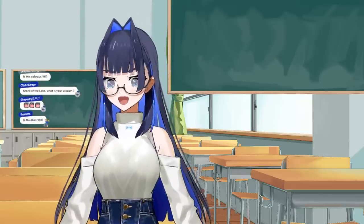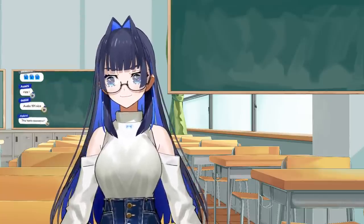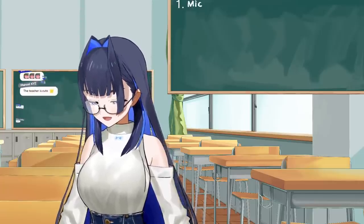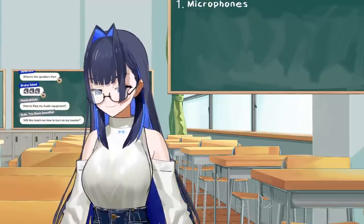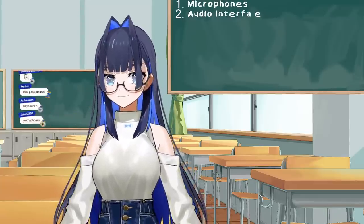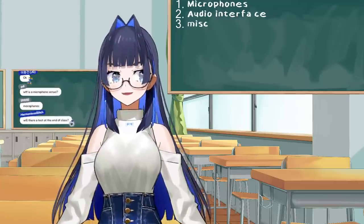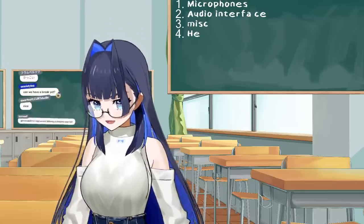So, today, I will be going over some stuff. And, well, we are first gonna be taking a look at microphones, which is, of course, the main priority here. And then, we're gonna look at audio interface. And then three, miscellaneous stuff. And then four, headphones.